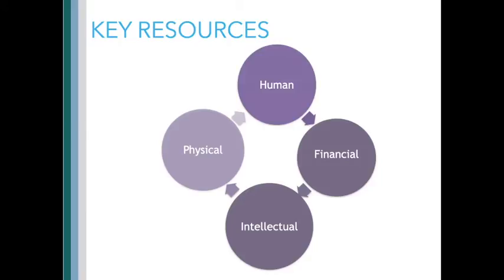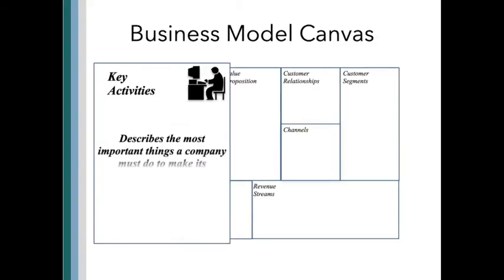Our number one expense tends to be the people of our business, because it takes people to get things done. Most important things you need to do to make the business model work: the key activities that we need to do really well. And if we know what those are, we ought to own those. We ought to be the best at them. Those are the things that our team can actually focus on doing so well that they help move the needle in the profitability of our business.